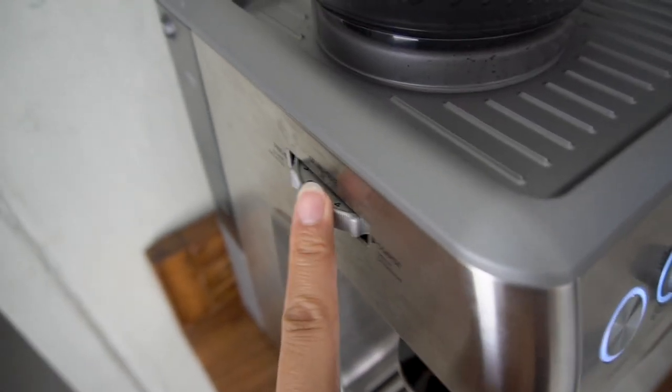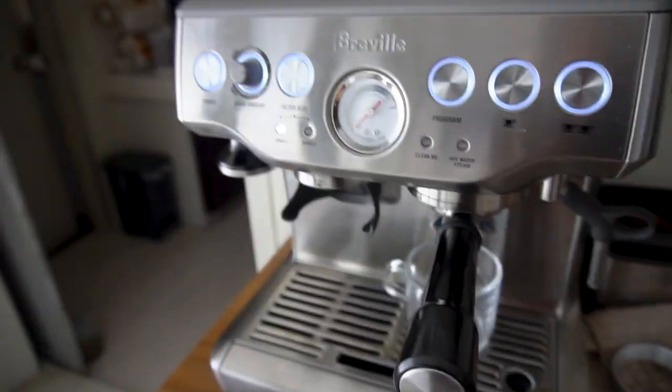I've messed up a lot when it comes to one shot because I overestimate all the other stuff. Grind size is at 5. Grind amount is like halfway. And we're gonna see if I did it right. Oh my goodness. Where's my timer?